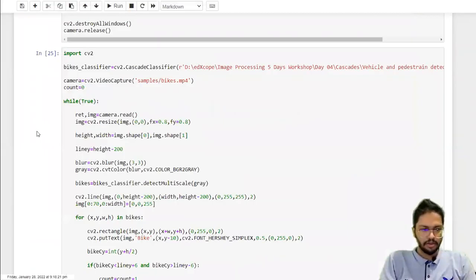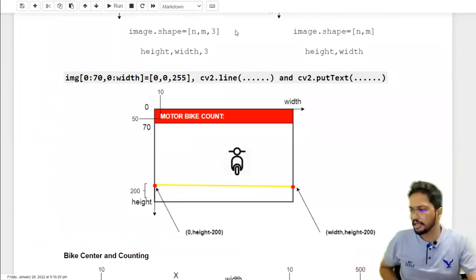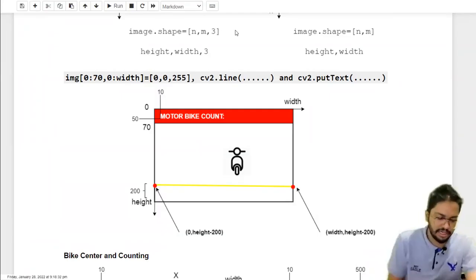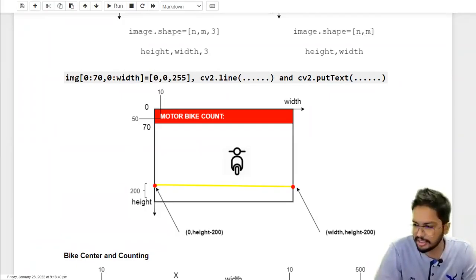I have already done this. You can't get these values directly, but I have done it, so I know the values. The line, I got the appropriate values by trial and error.